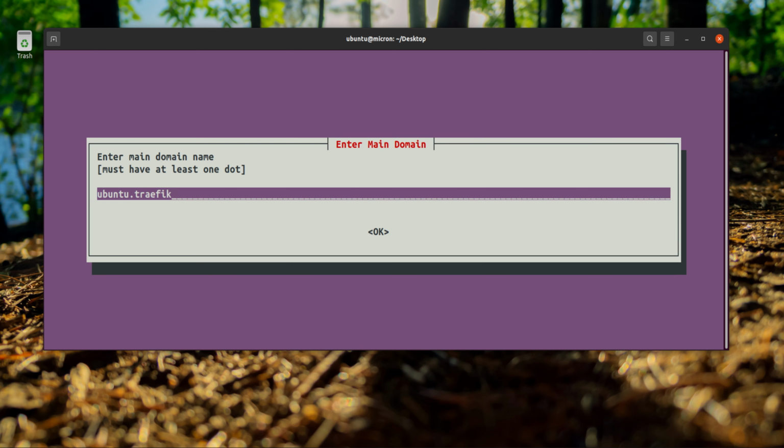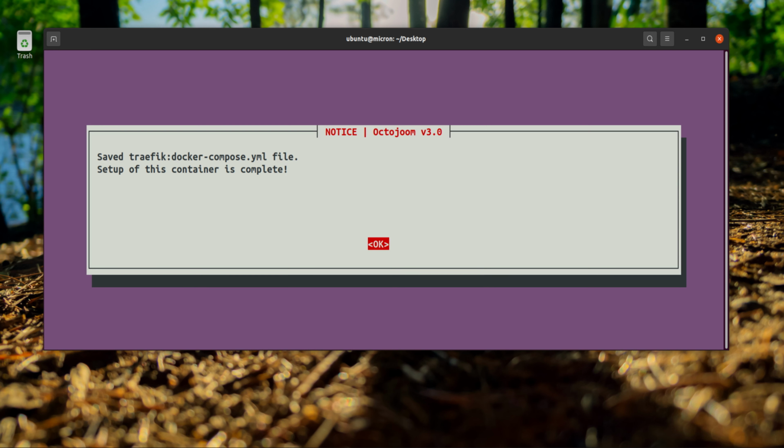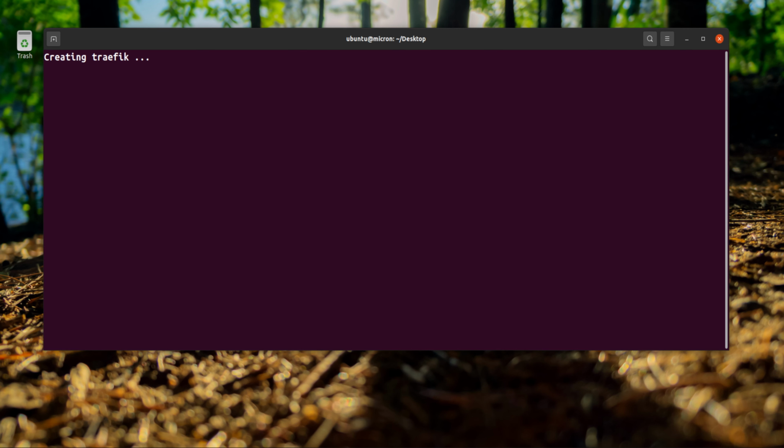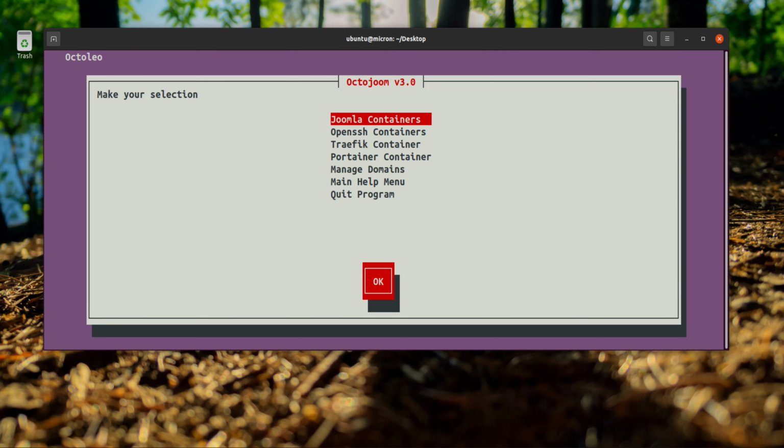It will suggest the username and the current container type as a domain. I'm just going to change that to Joomla.vdm, just a generic local domain name for my purpose here. Say OK, and we are ready to continue and enable Traefik. So I just clicked yes, and if Traefik has not been pulled down by Docker before, it will pull it down and it will enable it. So now Traefik's running. You could also open Portainer at this point. Portainer is a kind of browser interface to see your containers, to stop them, start them, do all kinds of things with them.